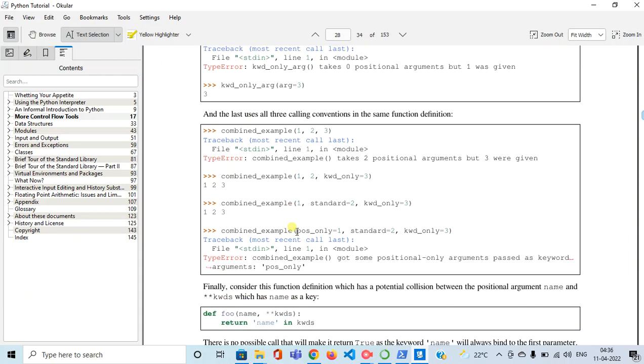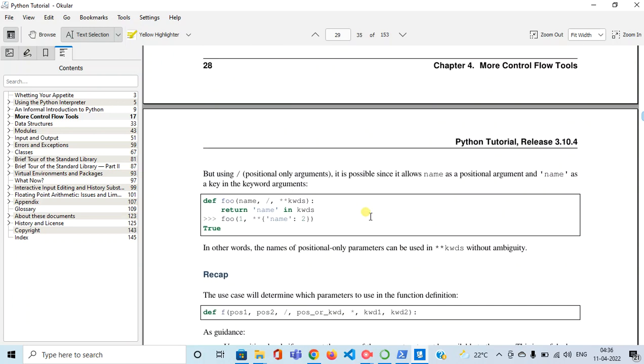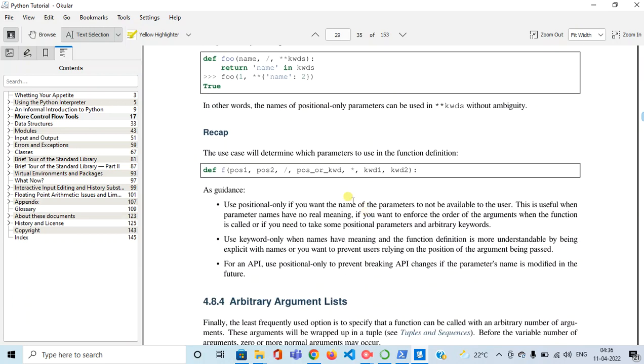However, in this case, if you make it keyword only, like this, 1 to 3 gets printed. Now, if you make pose only equal to 1, standard equal to 2, keyword equal to 3, got some positional only arguments passed as keyword. What was that? That was this, pose only. You could refer to a few more cases here.